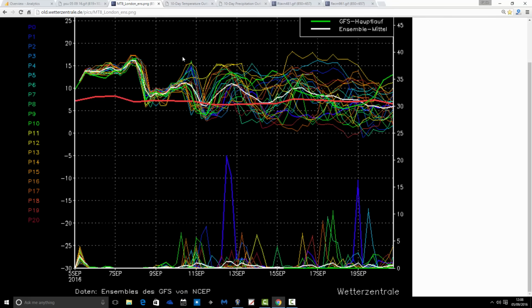Looking at the GFS temperature and precipitation ensembles, as I say, we've got some warm weather coming up over the next couple of days. Tuesday, Wednesday, going to see quite hot temperatures actually down in the south. Could be at around 26, 27 degrees. It will depend on how much sunshine comes through, of course. I think you're going to be plagued by cloud over the next couple of days. So that will limit the temperature potential, but if the sun comes out for any length of time, potentially it does get quite warm.